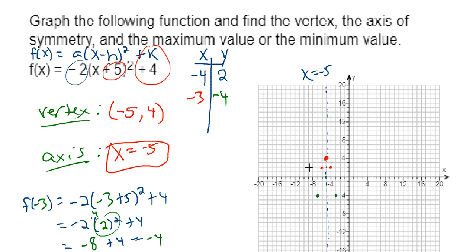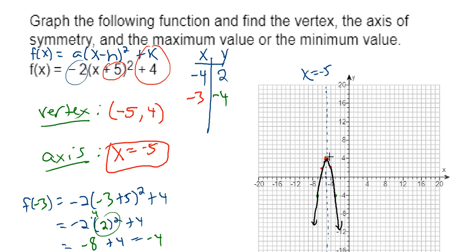Let's connect those points here. So we'll have a parabolic shape. Don't make it a V shape. Don't make it jagged. It should be smooth, rounded curves here. And again, you probably should have better luck doing it on your paper than I'm having on the screen here. So this is what the parabola looks like.